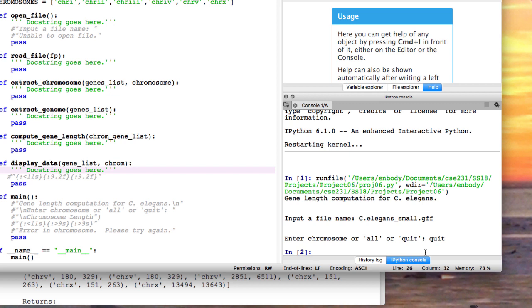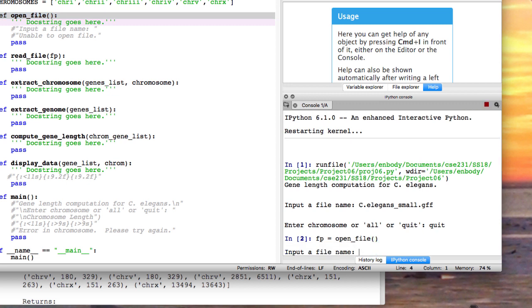So now I can do something like, and this would be what you would do in your main program, is I can open the file, call my open file function. That's this function. All right. I can call that, and that prompts for a file name. Let me get the file name right. We're working with a small one.